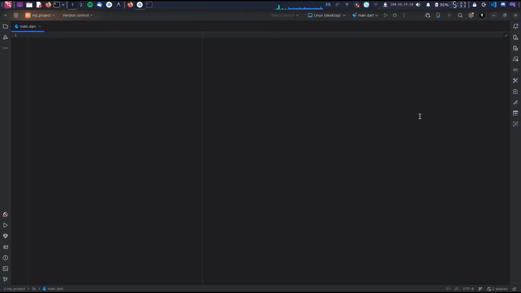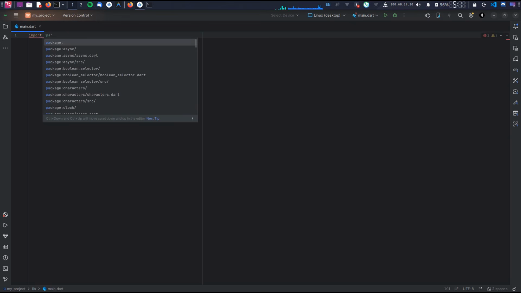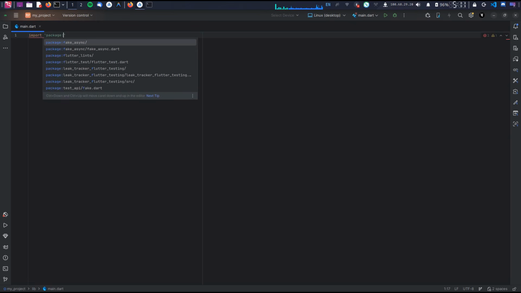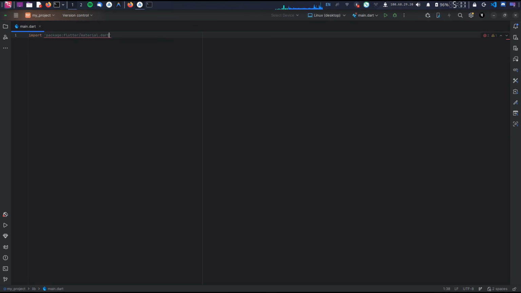I'm starting with a completely blank file today, so we can build our vertical layout from the ground up. Let's get our basic Flutter app structure in place with a column right in the middle. You can skip this part if you've already got enough practice with this, which you should have at this point. But if you're still unsure, then just follow along with me. The very first line, we import our package, flutter material dart.